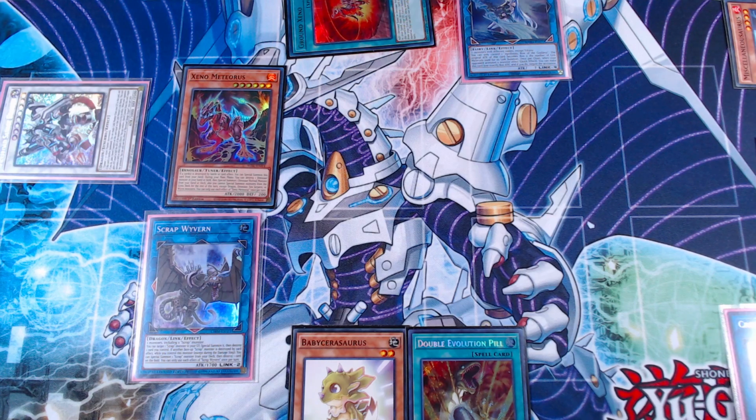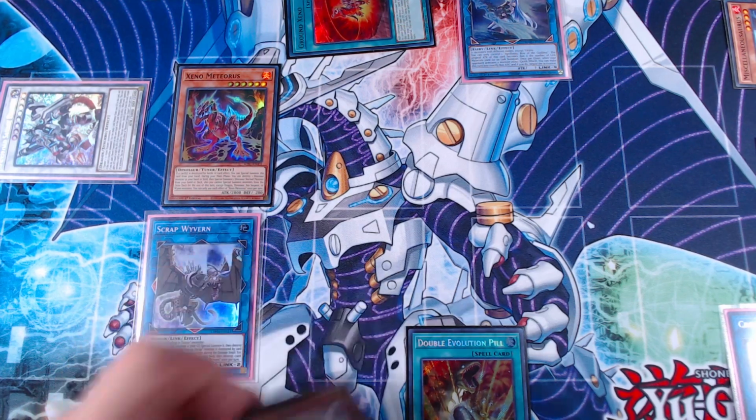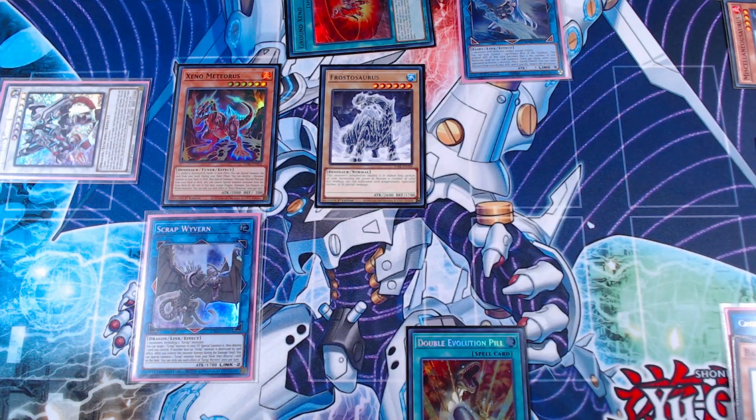We're now going to go ahead and perform the effect of the Xenometeorosis by destroying our Babysaurus. We can then special summon a normal dinosaur monster from our deck. In this case, it'll be the Frostosaurus, which is amazing. And off of the effect of the Babysaurus, we're going to go ahead and grab something. In this case, we'll do something like our Giant Rex.